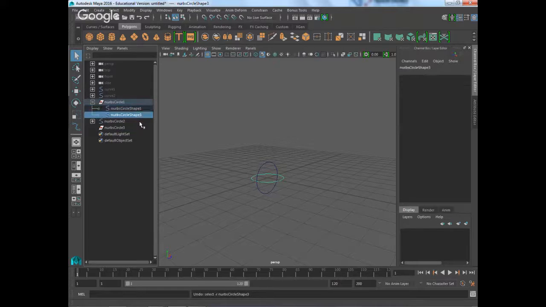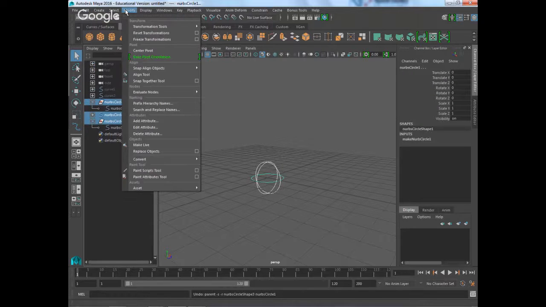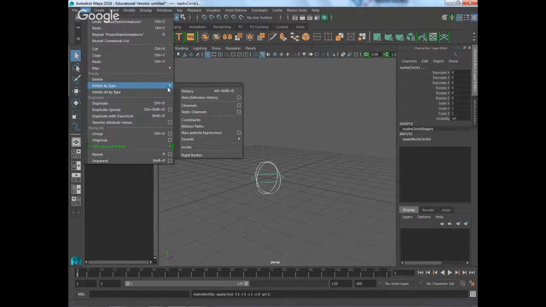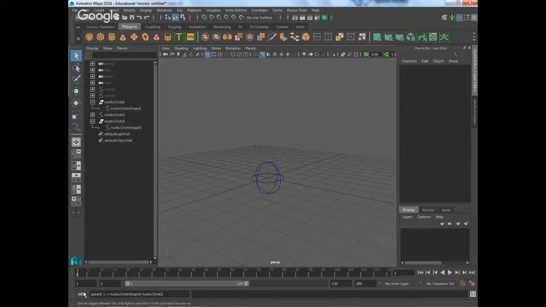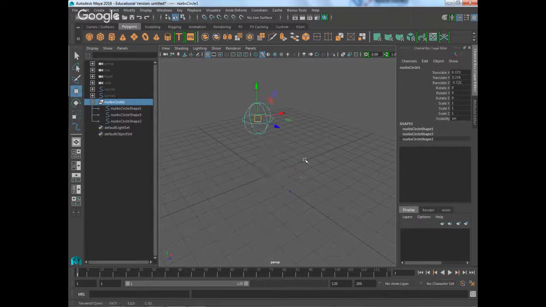Let me undo that, because I should have frozen before. I'll pick those 3 objects, modify, freeze transform, and delete the history. I can use the up arrow here to bring back the string. Press enter, and now you can see the shape in nerve circle 3 has been parented here. So I don't need the transformation node anymore. I can delete it. Then I can repeat the same concept. I will bring back my command, and here I want to parent the shape number 2 to nerve circle 1 again. Press enter. And I don't need this. So this becomes my icon.